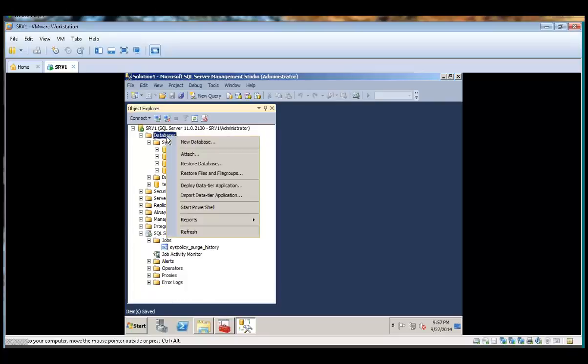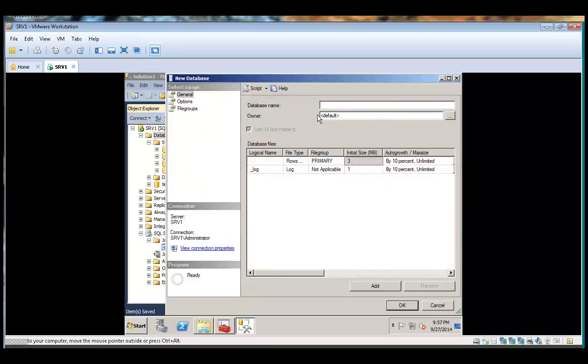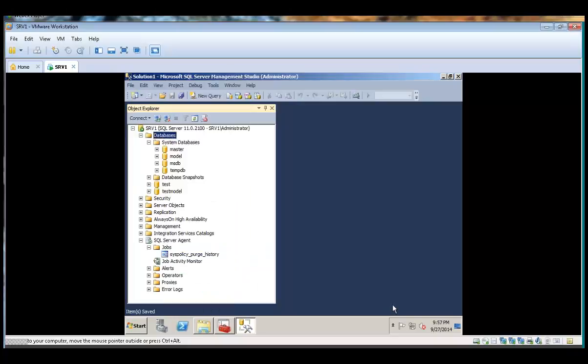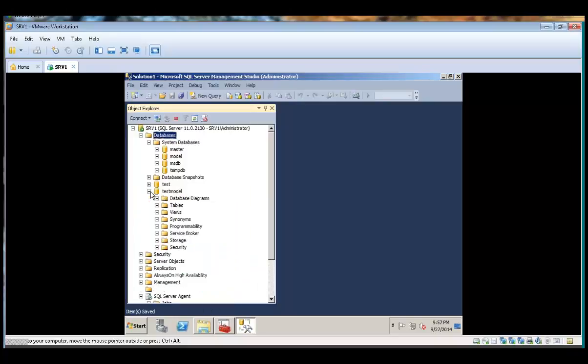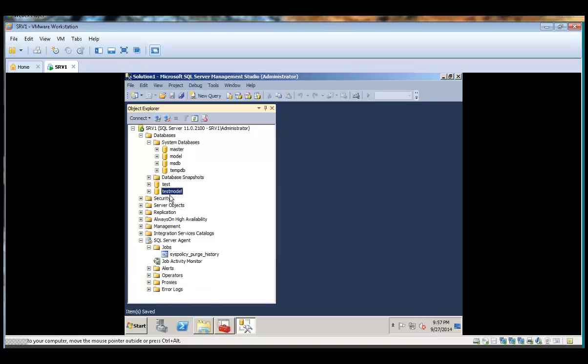Let me try to create a new database now. It came. Thanks, Ajay, thanks for the good question. So it's a template: whatever table I created in model came to the new test database.